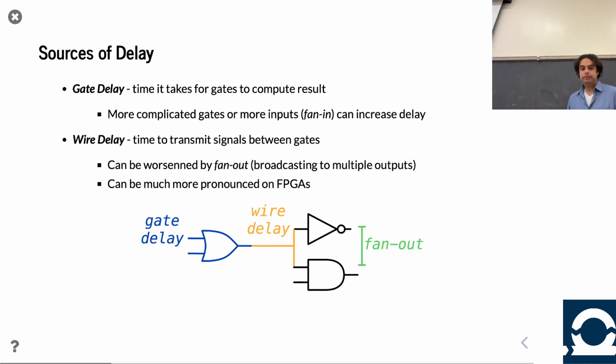Meanwhile, for the wire delay, it takes time for a signal to propagate. It has to go a long way. That causes problems. In FPGAs, the signal has to go a long way, and the means it's going through are themselves kind of slow. What else makes wire delay worse? Fan out, meaning that rather than just going to one location, it goes to multiple locations. That basically increases the load, that is, the number of places that need to receive that signal, and thus it requires more current to satisfy all of them, and thus it takes more time to fill it up. And once again, fan out is also really painful in FPGAs.